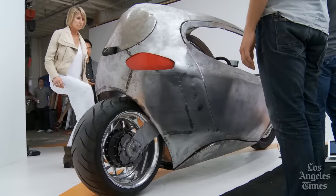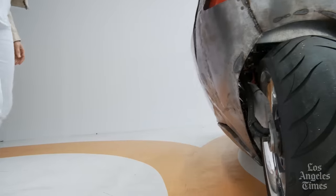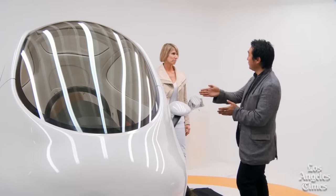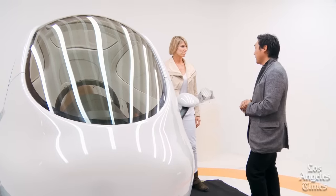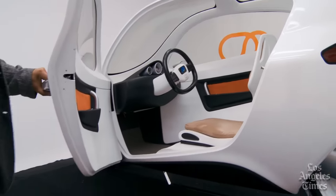What could this theoretically be hit by and still remain standing? Any normal sedan — you'd be able to get T-boned at an intersection and the vehicle would scoot. Same thing with any SUV. It's basically an untippable motorcycle. It really brings the safety of a car to the motorcycle platform.